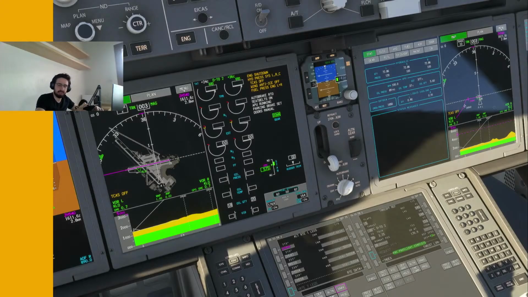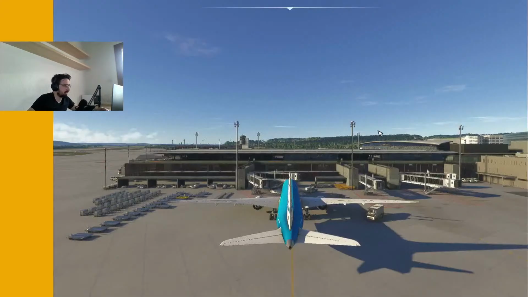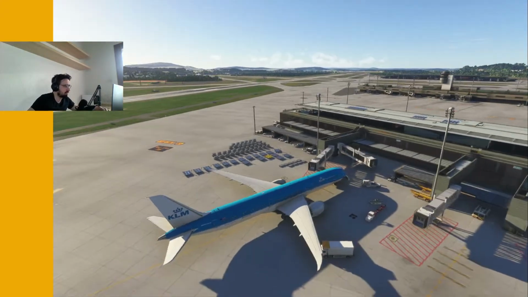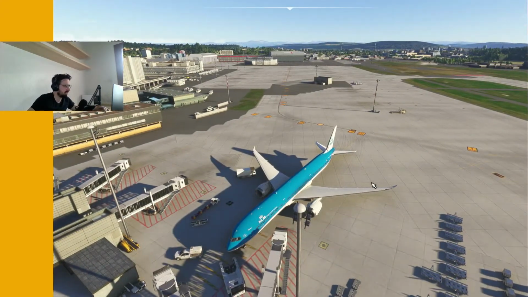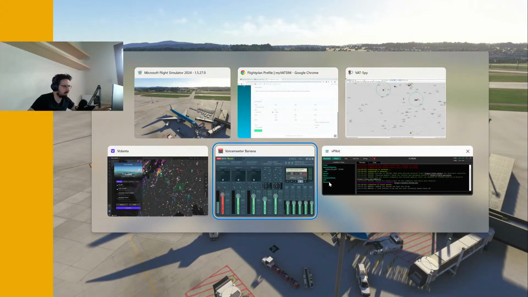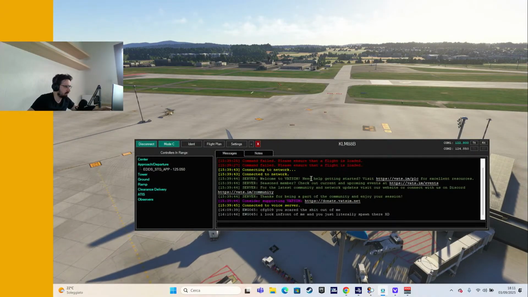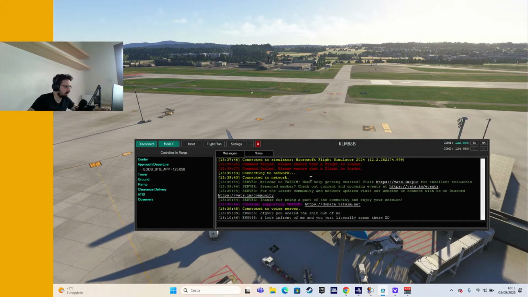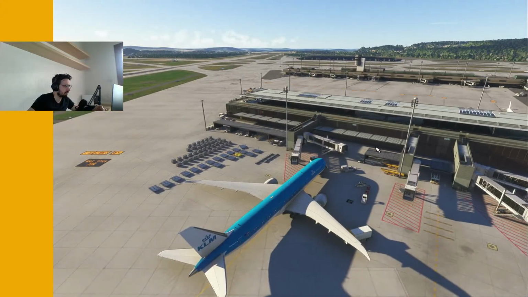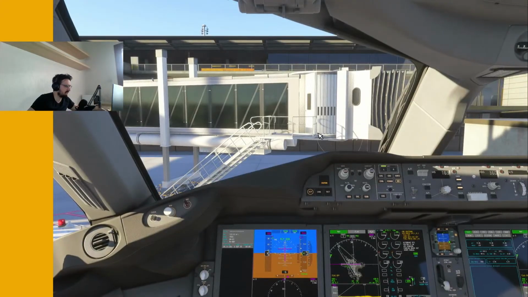I remind you that this plane is present in the Premium Deluxe version of 2024. Okay. All right, let's give a check outside here. There is a static noise on VATSIM. No, maybe not. I look in front of me and you literally spawn there. Okay, nice. No, probably it's an outside sound.